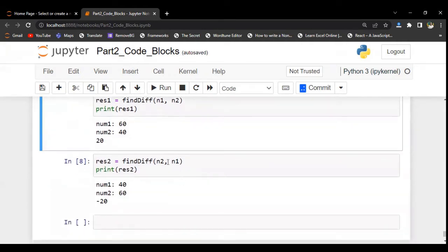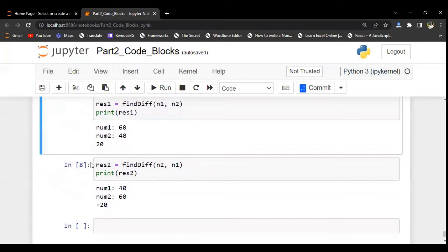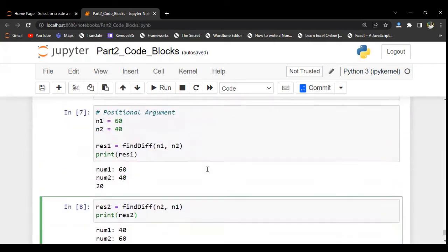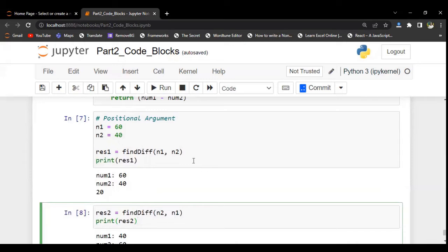In the second case, n2 is passed in the first position and n1 in the second position. That is why it considers n2 as num1 and n1 as num2, and hence the result is minus 20, which is n2 minus n1. So the positions of the arguments are important. That is why this is a positional argument.